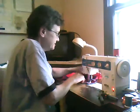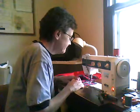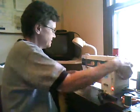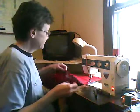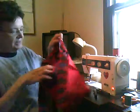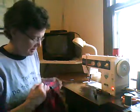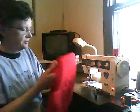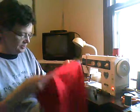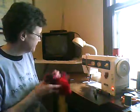So we turn this, and we anchor this by sewing back on the seam, and we're done with this. So what we have here is we have the lining for the middle of the bag, and I can do this now. And this needs to be turned inside out so that we can match it with the main bag, which is coming up soon.